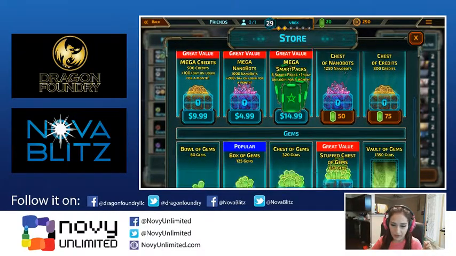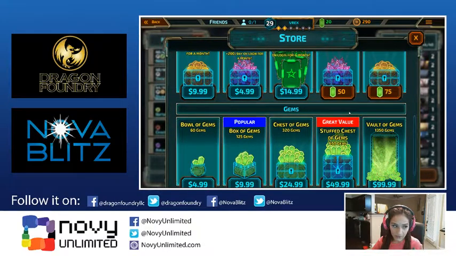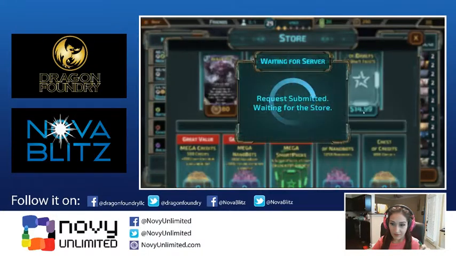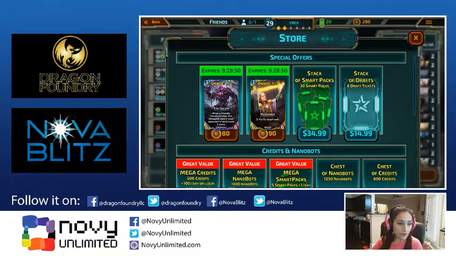What are nanobots? I wonder what the nanobots do. Your avatar, is it just a visual avatar, or is there an actual character tied to your avatar? Because I was wondering if maybe nanobots would let you unlock new people. They are card crafting currency, Jeff says, the nanobots. By the way, crafting. Oh, okay. We should take a look at the card crafting.